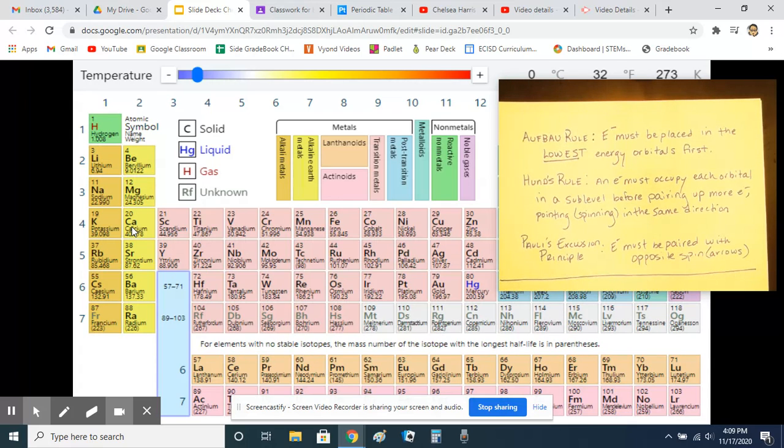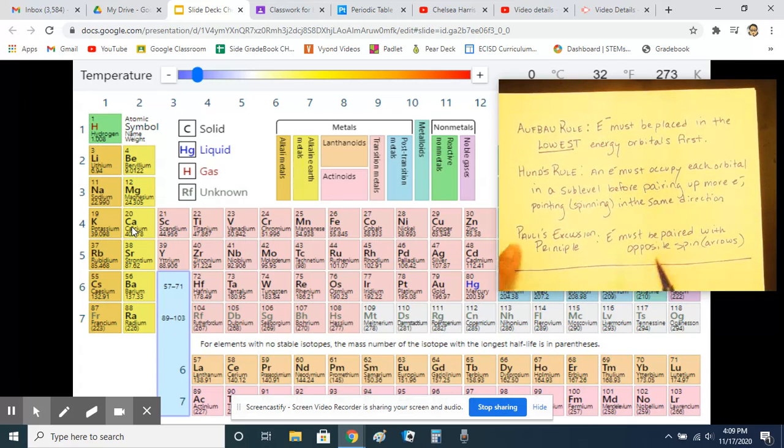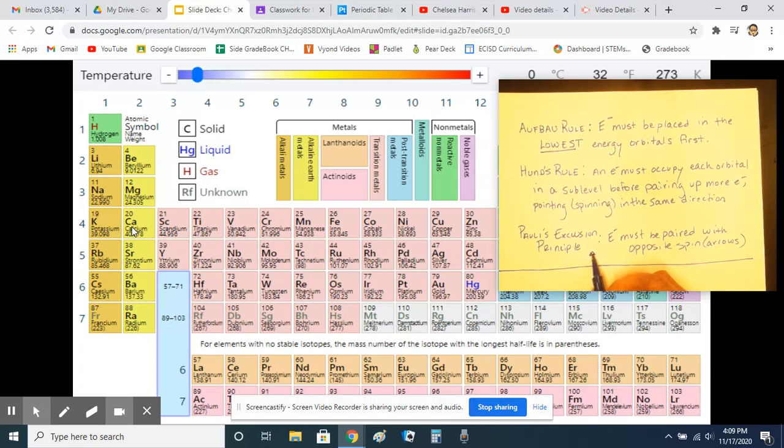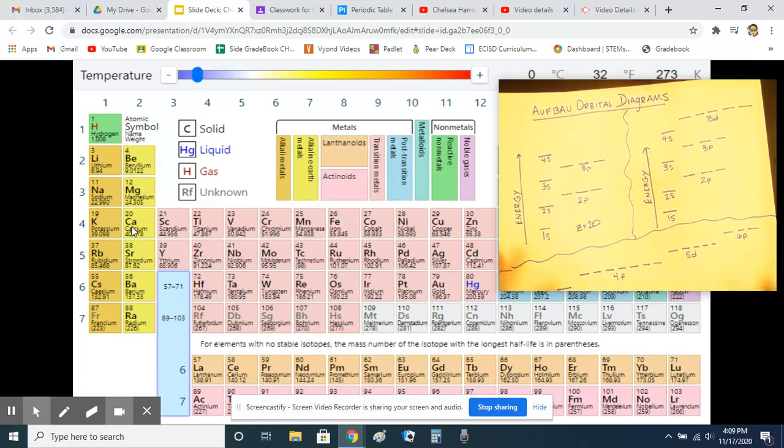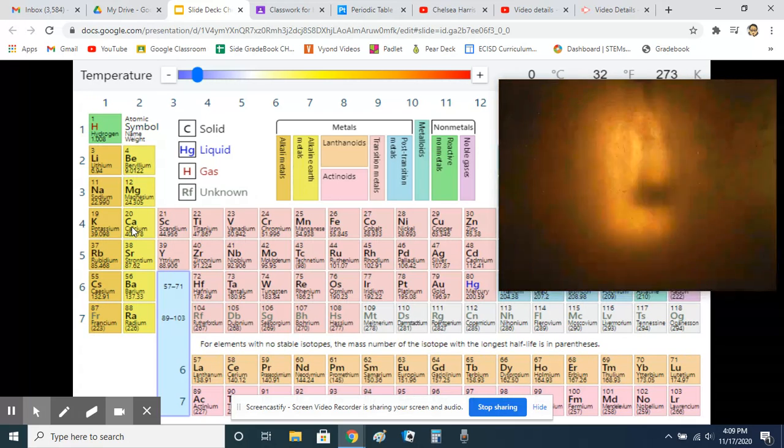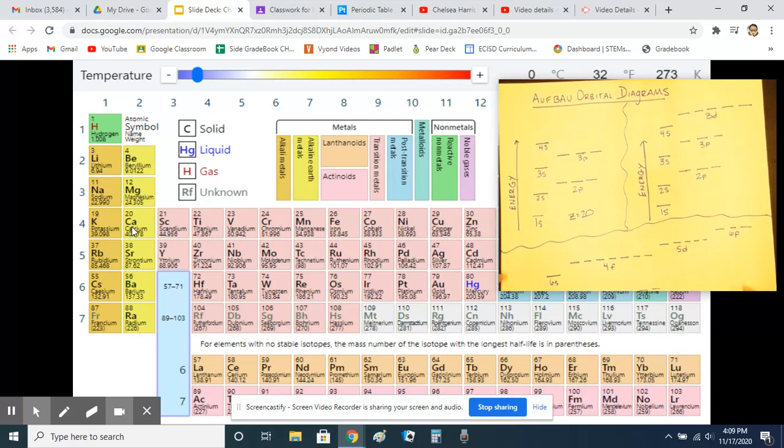Now, when you do have to pair up, that's where the third and final rule comes into play, and that's called Pauli's exclusion principle. It says that the electrons must be paired with opposite spin. And so we're going to draw these electrons as arrows. So you'll see things like this all over your diagrams, or if you're one of the cool people, we do this, the one-sided arrow like so. So when you're putting electrons together within that same orbital, then you have to have them with the opposite spin. So you're going to see this as you practice this. This is a skill that must be practiced. There is no way that you can become good at this without actually doing it.